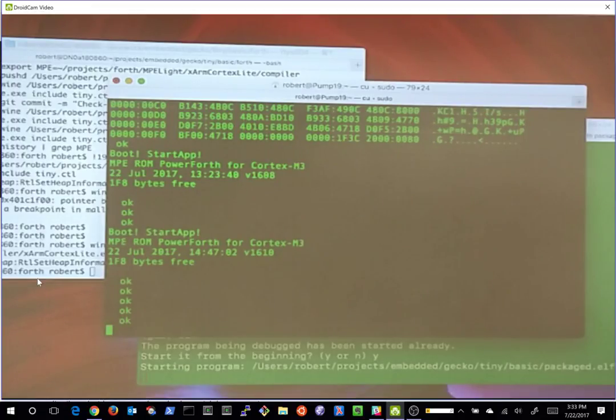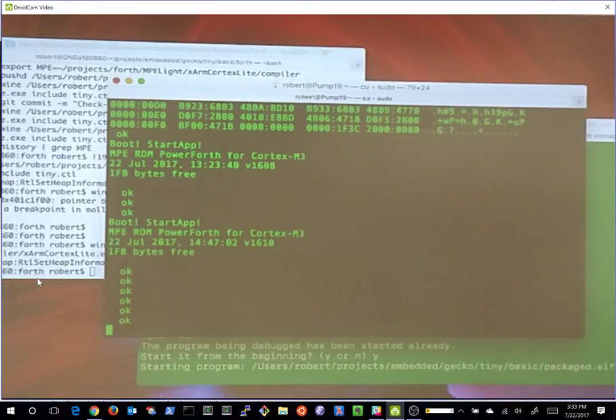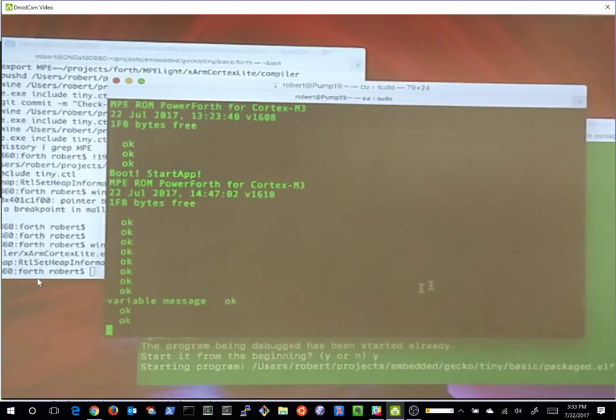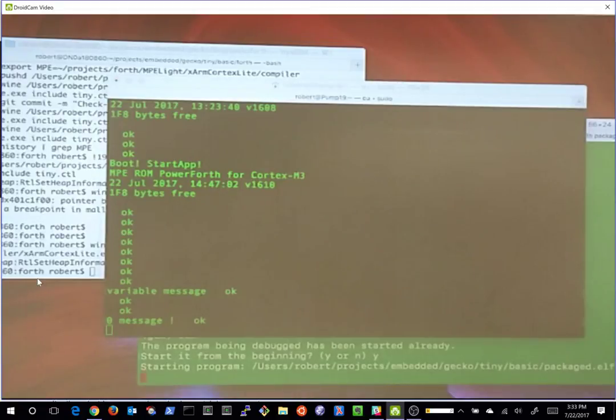So in terms of things like tasking, here's a basic program. It takes in messages, and here's a basic task in this environment.